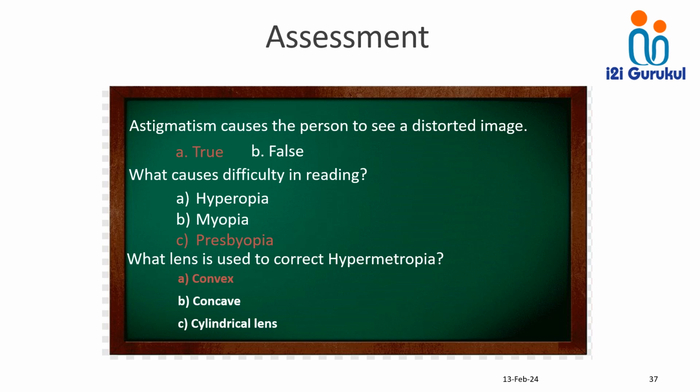This is to converge the rays and bring the rays of light into focus on the retina, whereas in the hyperopic condition, the distant rays coming from infinity focus behind the retina. This plus lens will act as a converging lens. So the correct answer is convex lens. So these are the assessments we can conduct here.